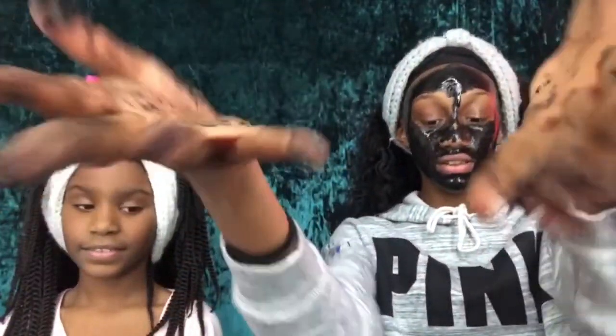I'm so scared. Okay, I think I'm done. I think it's her turn. Look at my hands, y'all. This is like messy. Like, it's really messy. I'm trying not to get this on my sweatshirt. It's super messy, and a little bit got in my hair, but I guess it's your turn now. Oh, my God. Okay, she gonna do some of her face, and I'm gonna do the rest. But I'm gonna wash my hands. I'm gonna be right back.